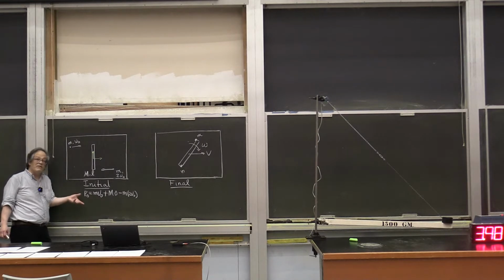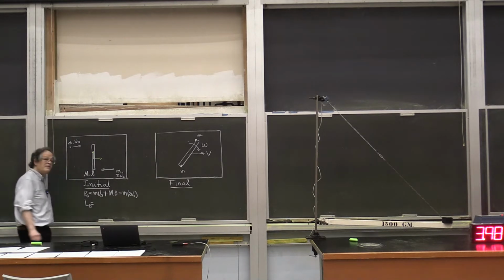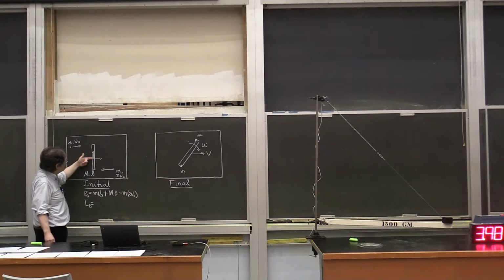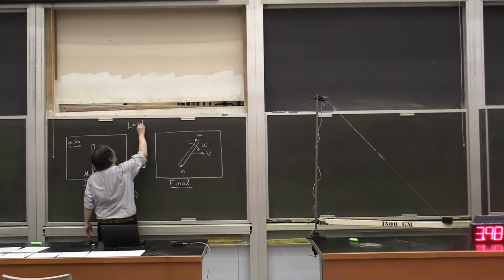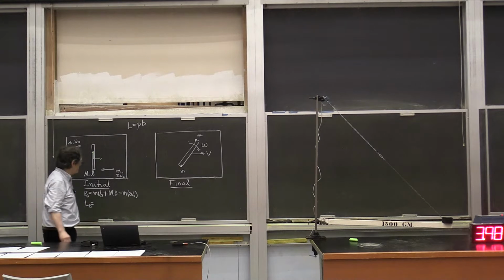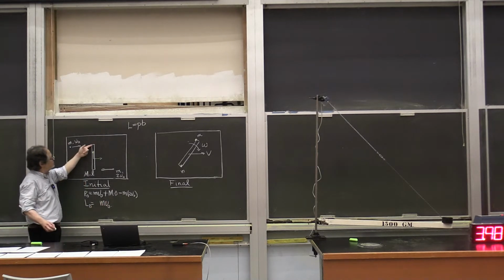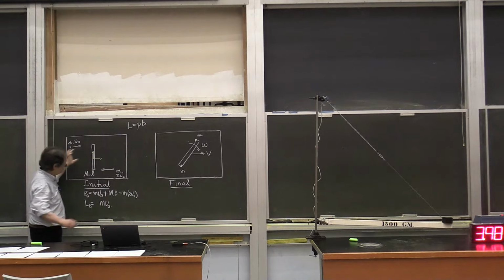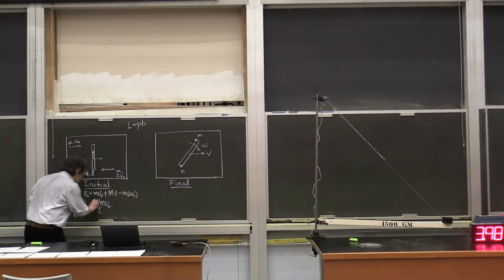I also need the initial angular momentum because I know angular momentum is also conserved. In this case, since my origin is here, these are point particles, and I'll use the fact that the angular momentum of a point particle is p times the distance of closest approach. This is the magnitude of the angular momentum, so it's positive. This guy has a momentum. The distance of closest approach to the origin is L over 2. It tends to rotate clockwise about this point, so it's negative.